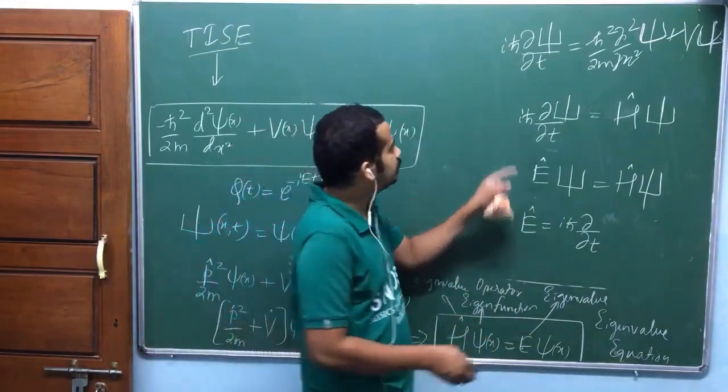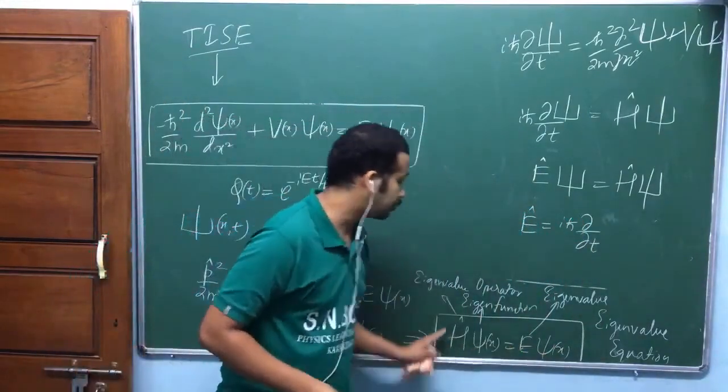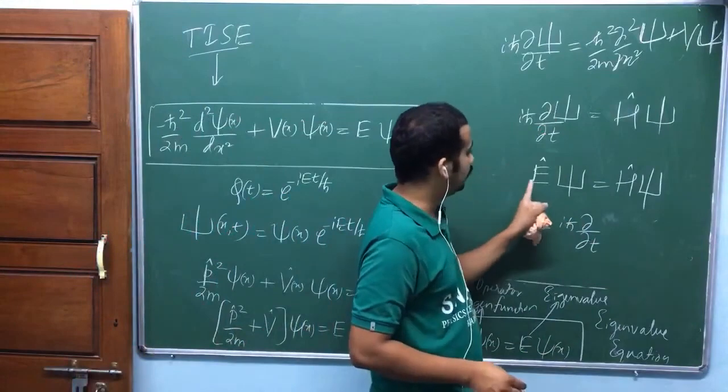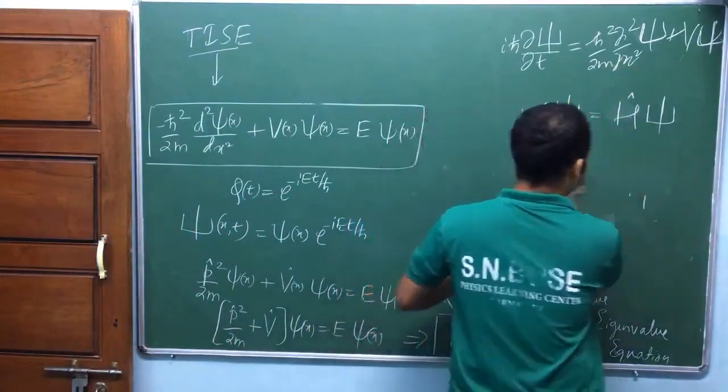This is the time independent equation. This is all we got. This is time, yes, sorry. This is the time dependent equation. Time dependent Schrodinger equation, psi of x comma t. Can I write it like this?